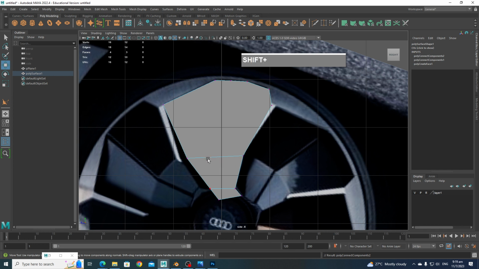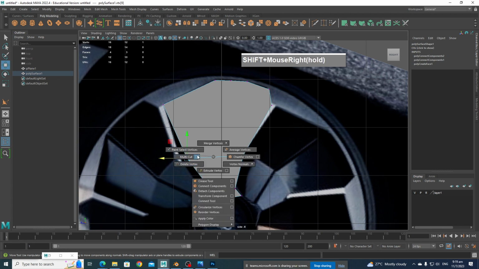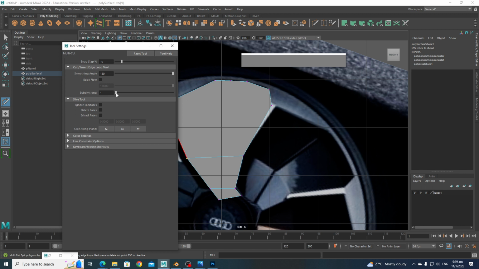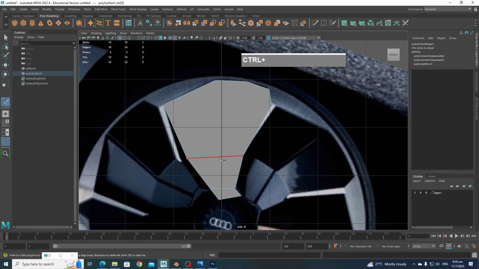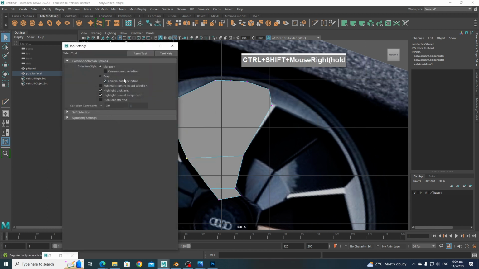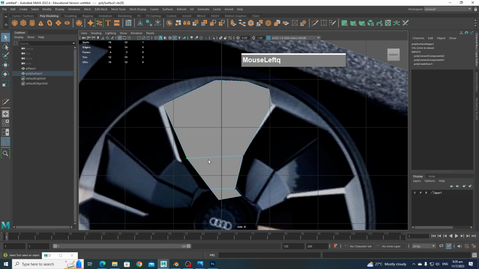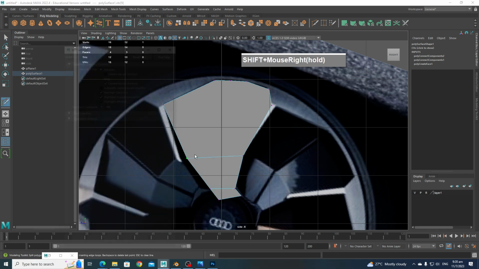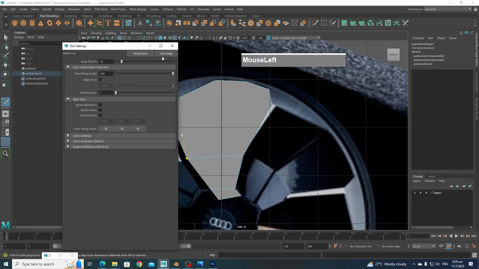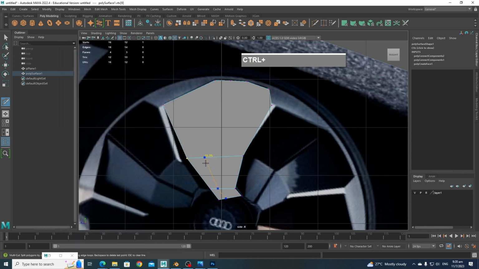So I need to split this into 4 sections. So I'm going to use my multi-cut tool, go to the option box, and under the subdivisions I'm going to split it into 3. Alright, so that when I hold down the control it will cut it 3 times. Well, actually I have to manually cut this. I didn't want it to cut across here this way, so I made a mistake there, so I'm going to change that. I'm going to reset that: press Q to select, shift right mouse click, under the multi-cut option box, switch it back to subdivision 1. So I have to manually cut this.